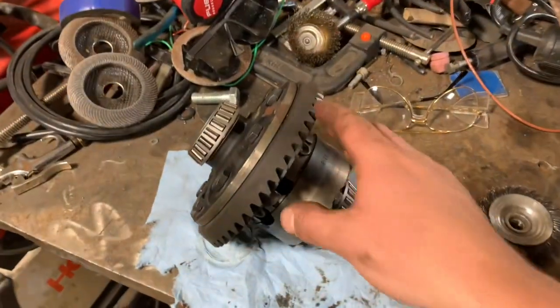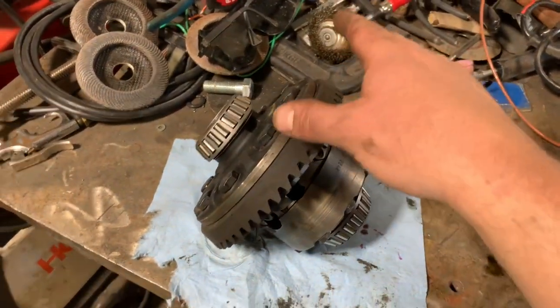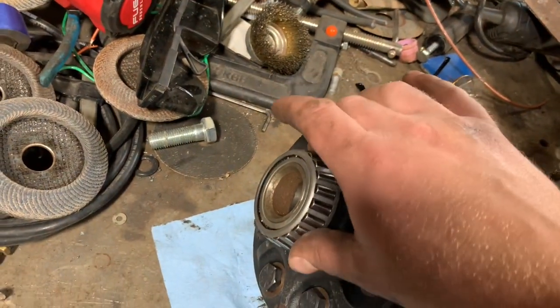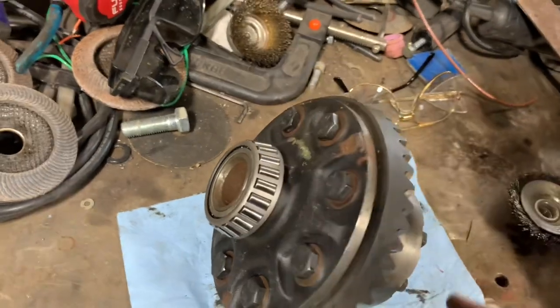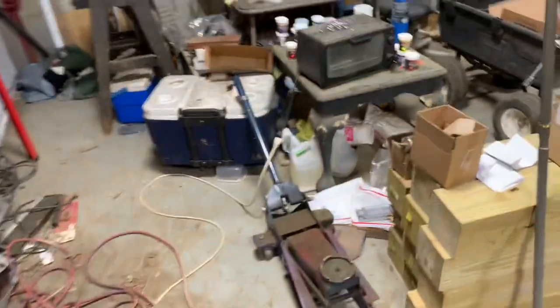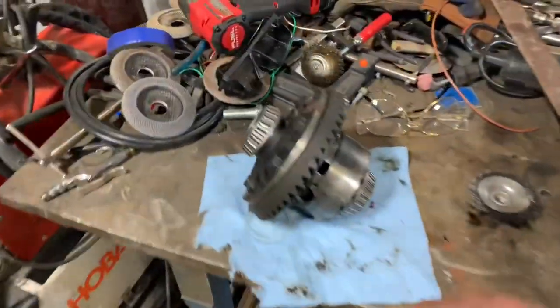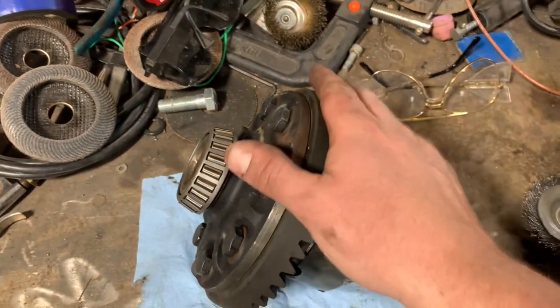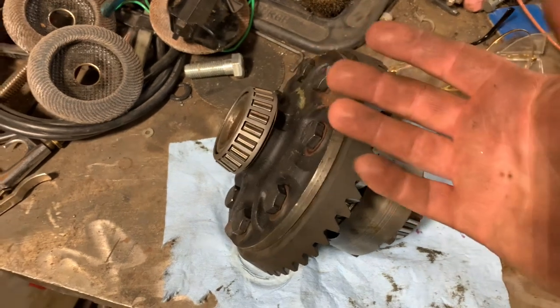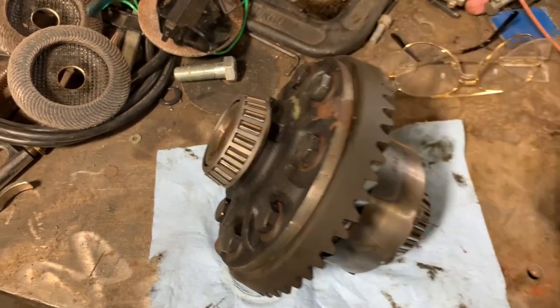I've got all this stuff swapped over to the Powr-Lok now, and I wish I could have showed y'all a little bit more, but where the press was at, there's not very good light, so you can't really see what I'm doing. And the ring gear, I ended up putting the ring gear over here in this little toaster oven for a minute. I did like maybe 4 minutes on 450. It was just enough to get warm, like it's just warm to the touch. It wasn't like super hot, and it just slid right on there. Otherwise, it was kind of tight.